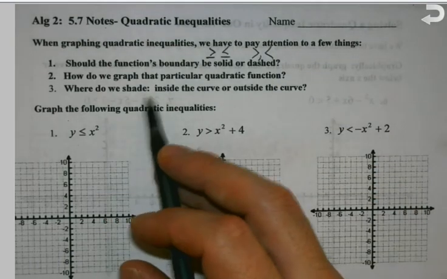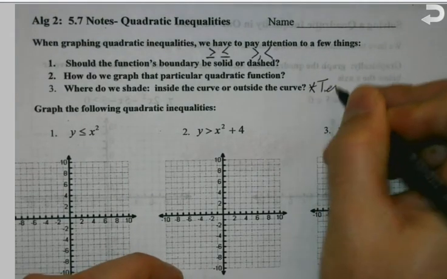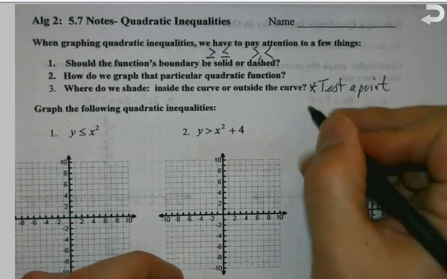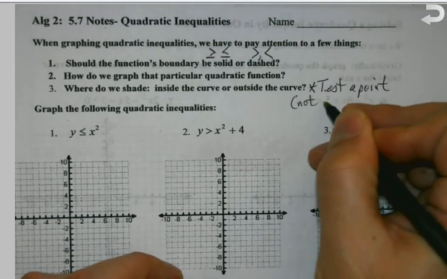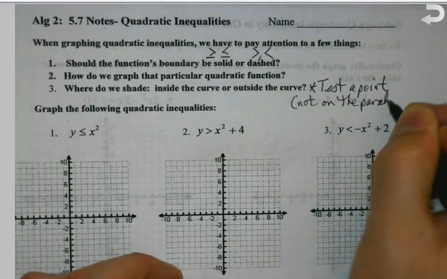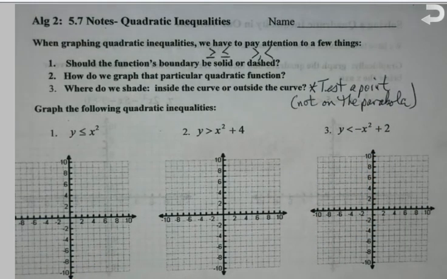And then finally, where do we shade, inside or outside? My favorite way to know for sure is to use a test point. Okay, but we got to make sure it's not on the parabola. And I'll explain that when we actually get to doing our first one here momentarily.